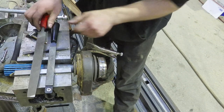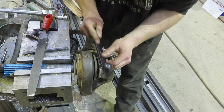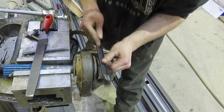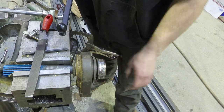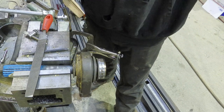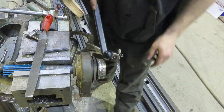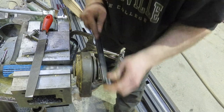Something I used to think about growing up when I learned that you can gear-reduce things to make them better — you could power anything with a chainsaw engine if you got enough reduction. Anything in the world. You want to move a space shuttle with a chainsaw? You can do it, you just have to have all the reduction and it will move. It'll take days, but it's possible. It's far from the right idea, but it is an idea.